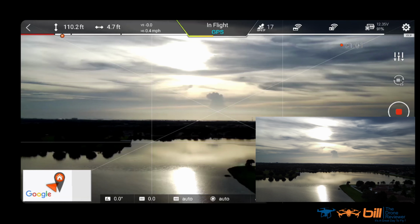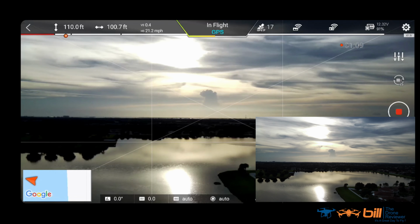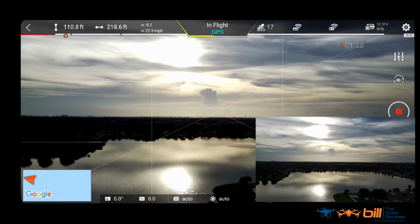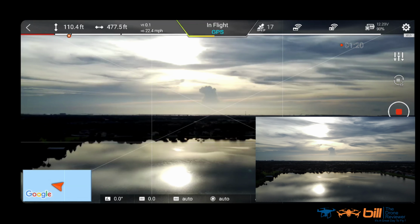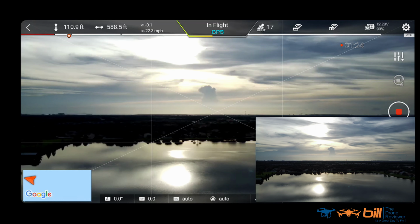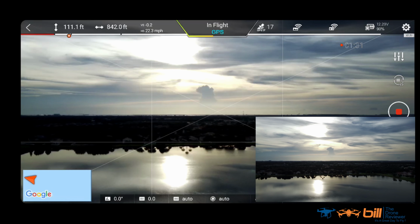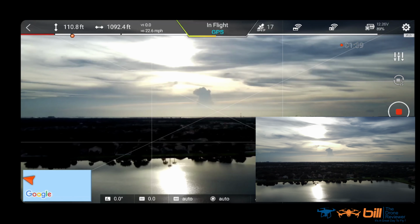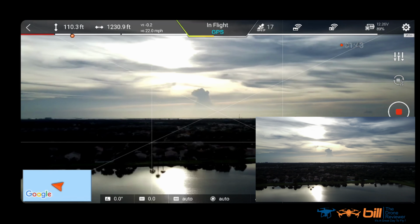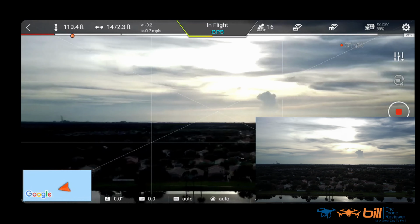Horizon is a little wonky, but I'm not real concerned about that on this flight here. So let's go ahead and get it out. We're going to take it back to the end of the lake, and then we're going to bring it back. See how it does. Check everything out. Actually, horizon doesn't look too bad. All being said, we're at 1,300 feet, and it's absolutely fine on signal. Let's go ahead and stop it here. We'll bring it around. Then we're going to bring it back.